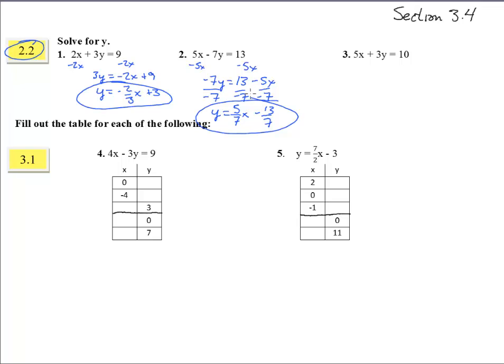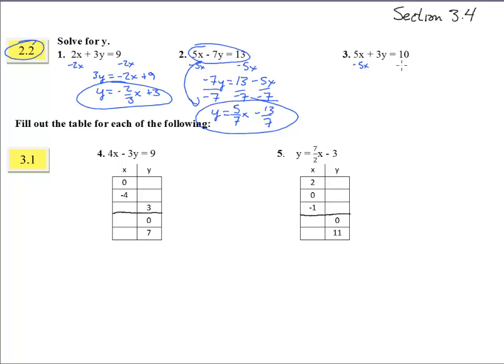You could have also written it in a couple of different ways, like 13 minus 5x over negative 7, and so on and so forth. But if you adjust it and write it so that you can see it like that, it'll take something in standard form and turn it into something in slope-intercept form. So this allows you to see those connections. The slope is 5/7, and anyway. All right, moving on to the next one.